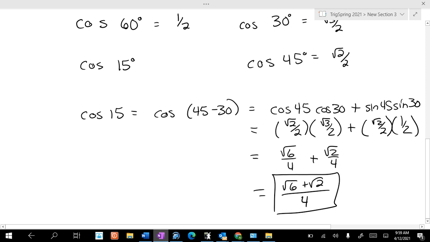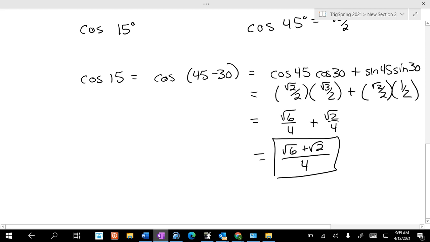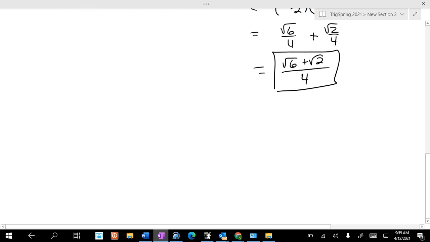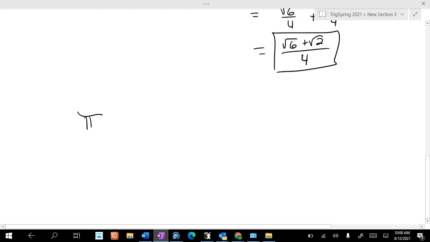How do we take steps in getting there? Well, because we're going to be dealing with like pi over 12, you got to know how to get to pi over 12. Yes, Ethan Brown. You can't combine square root of 6 and square root of 2? No. They're not like terms. It's like combining an x and a y. You can't combine an x and a y. That's like breeding a mouse with an elephant. It just doesn't work.